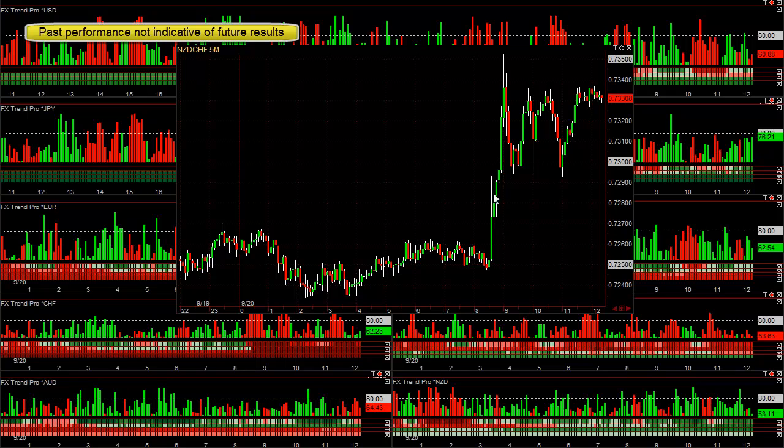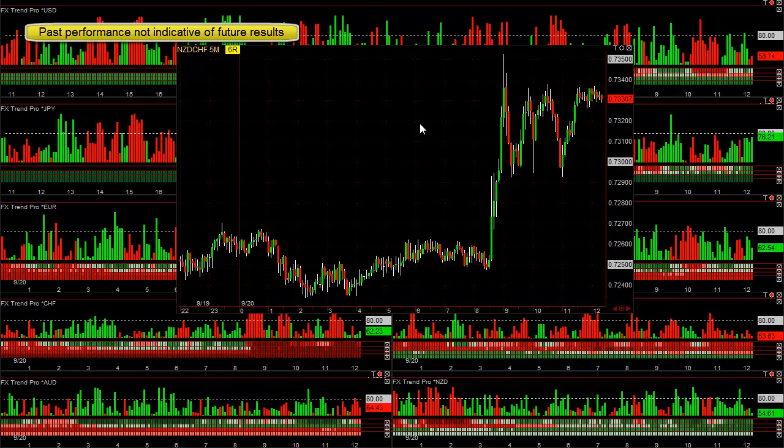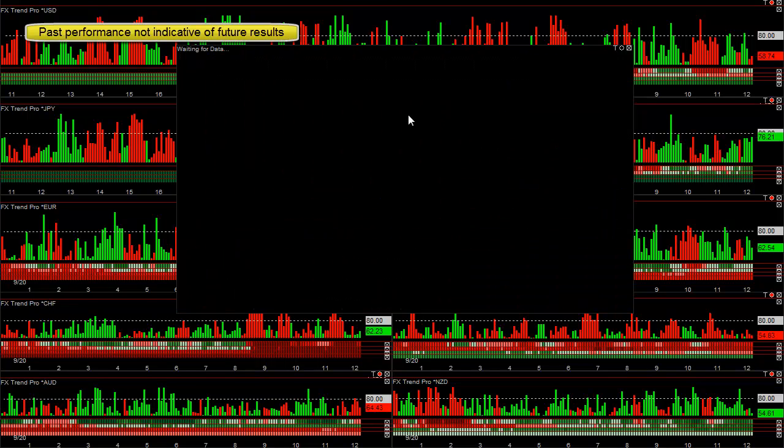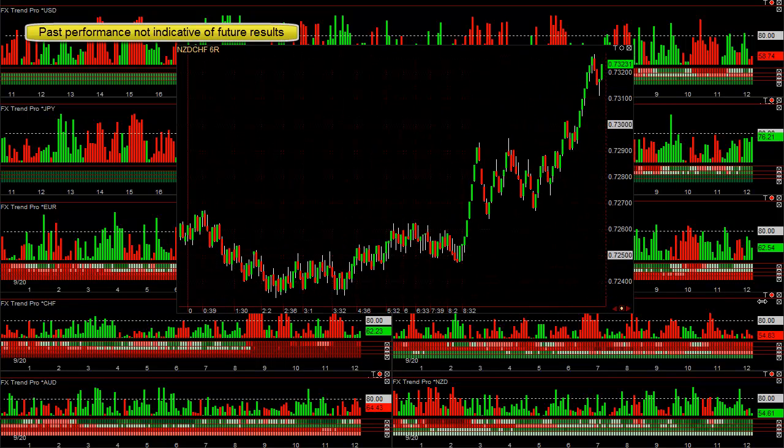So one currency is strong on all time frames, the other one's weak. You can see here it shot up at 8:30, but on a 5-minute chart, it's a lot harder to find an entry period on this. You can go to our range chart by typing in 6R, that's 6 pips per bar. If you want 8 pips per bar, you'd type 8R, hit enter. It downloads the tick data and then intelligently creates these bars.